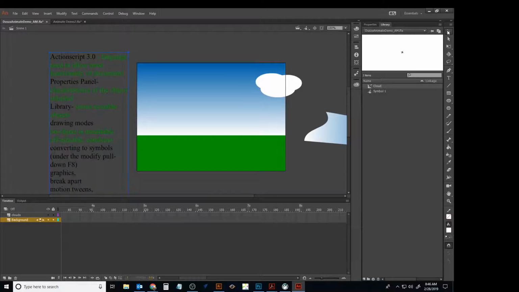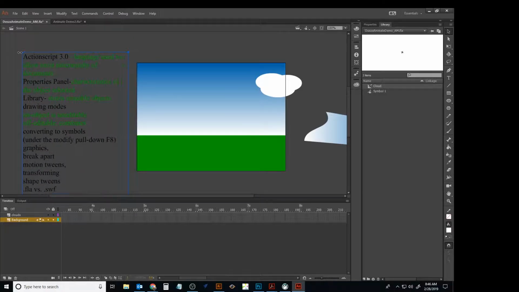All right, let's see if I can make this box a little bit bigger. There we go. So Chin Chin, we made the clouds by using an oval tool, and we turned that drawing mode off so that we had the dotted look to it.